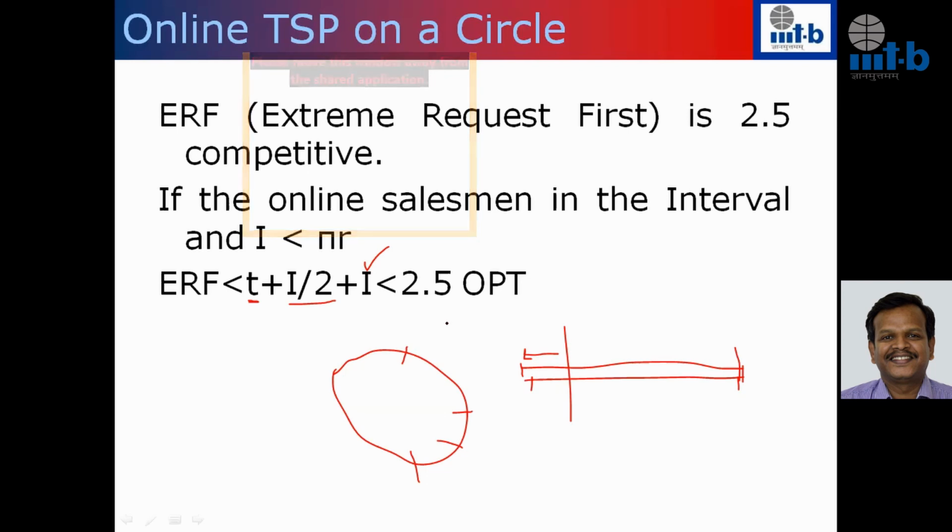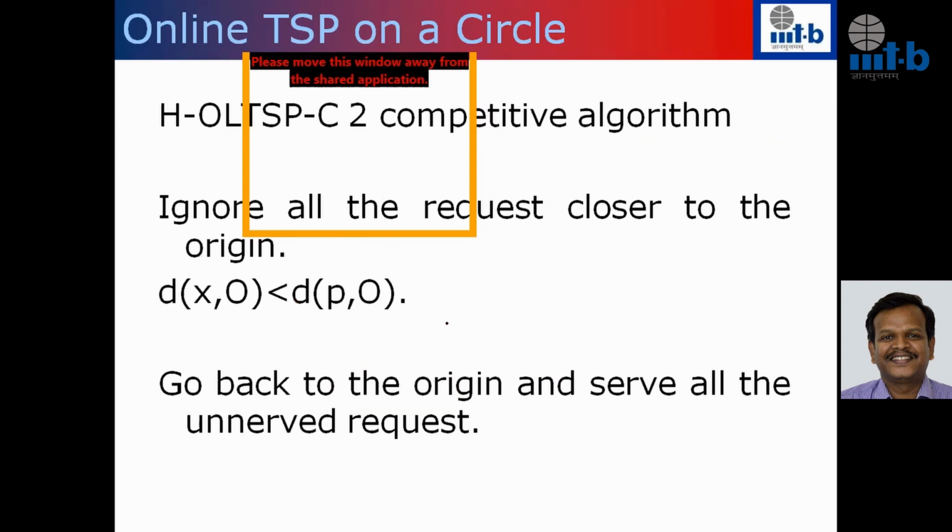Every time you recompute this interval, the optimum goes to one of the endpoints and then tries to solve this thing. There are other cases which are not covered here. The proof is slightly involved. We have to consider case by case, but we can show that in this case it's 2.5. The other case, the homing case, is where we have a two-competitive algorithm.